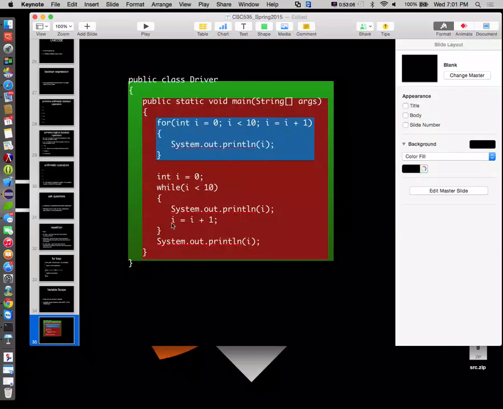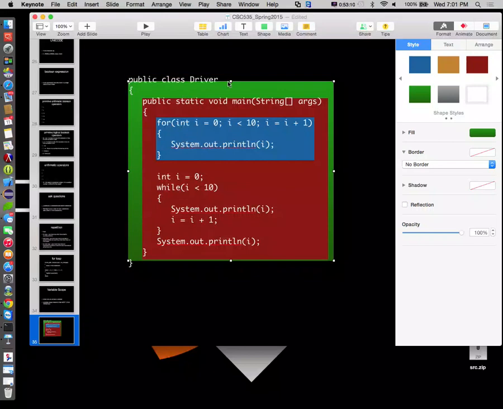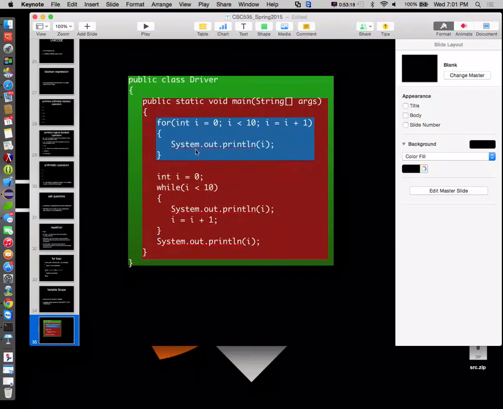All right. So we see that the only blue environment we have here is the one associated with our for loop. So the only local variable here is i, and that lived and died with this blue environment.